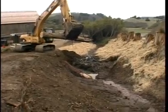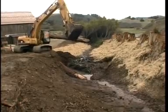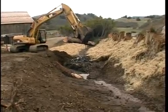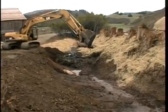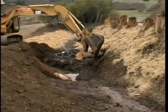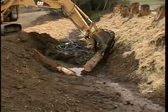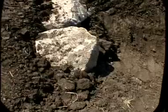Okay, these are some of the redwood logs that we'll use as in-stream structure also. These are from our other property down by Watsonville, we call Valencia Creek, and these will be put in for log weirs for making the vertical rise up to the culvert for Swanton Road crossing, because we've got to gain quite a bit in elevation, and we'll make a series of step pools for the fish to be able to migrate through using log structures and rock structures.